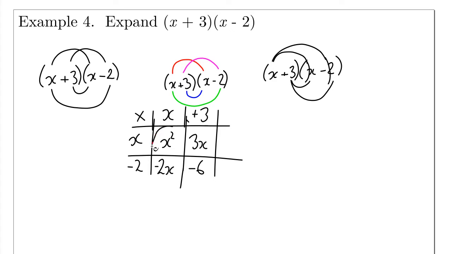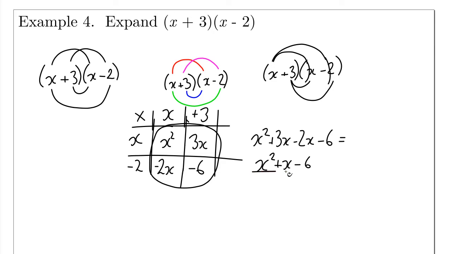And now what you do is take those four terms here and add them together. X squared plus 3x minus 2x minus 6. You simplify. X squared plus x minus 6. And we've ended up with the same answer as the previous two methods, the FOIL and the piecewise expansion. So what you can see is that each of these methods and the other two that I've shown before, they end up with the same answer. They're just a different way of remembering which terms you have to multiply together to expand two brackets together.